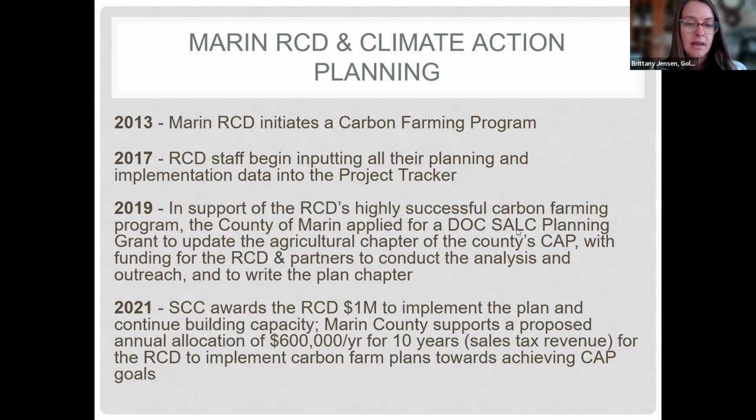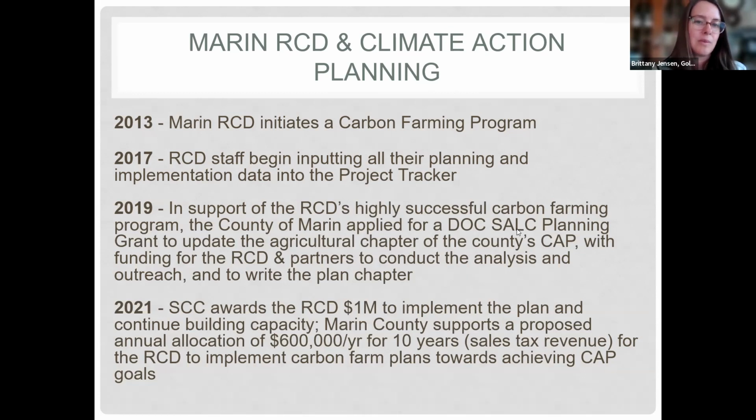Currently Marin County has a sales tax measure that I think is going on the ballot that would provide $600,000 a year for 10 years. One of the reasons I've heard is that because they put their information in the Project Tracker, they're accountable to the public for how that measure funding would be spent and is spent. Without that, it would be really hard for the public to feel comfortable about how that funding was spent.